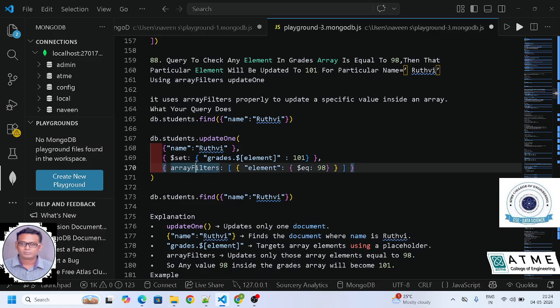In array filters you are giving the condition: if the element in the array is equal to 98 only, then it will be updated to 101.